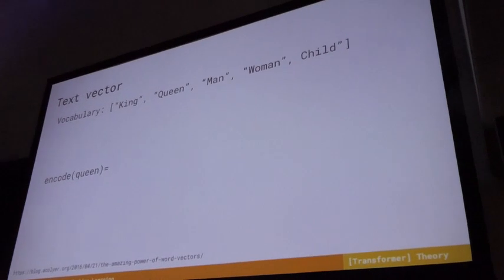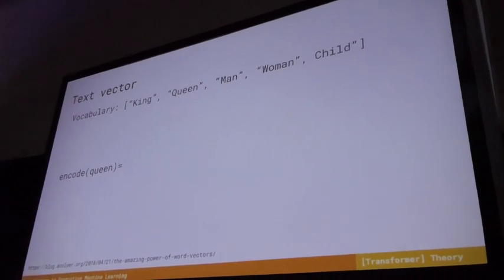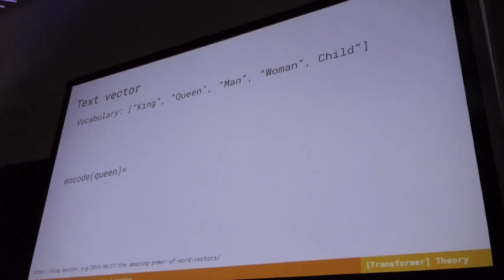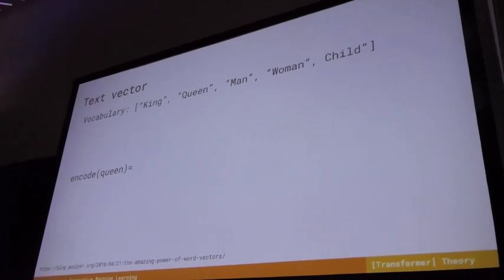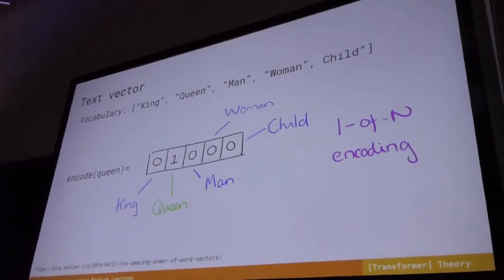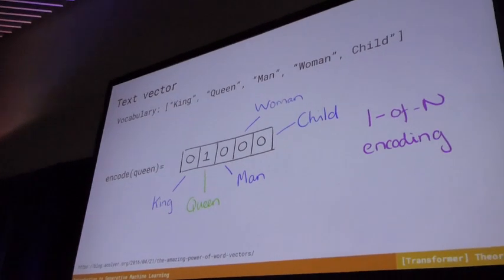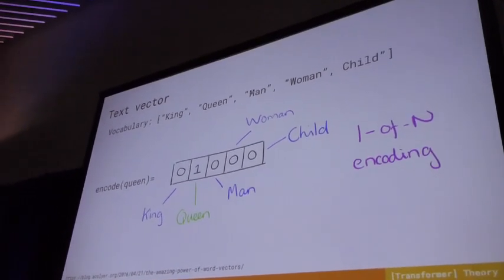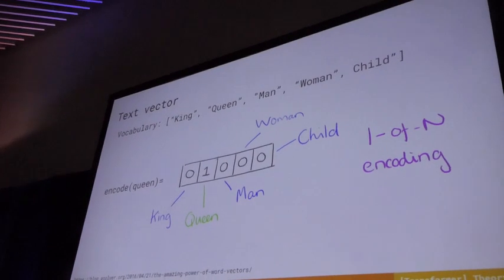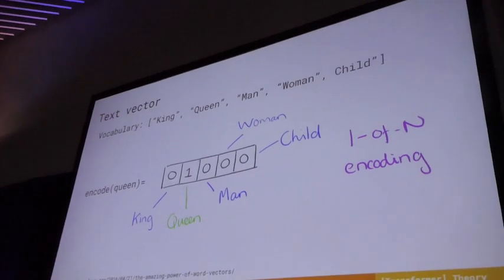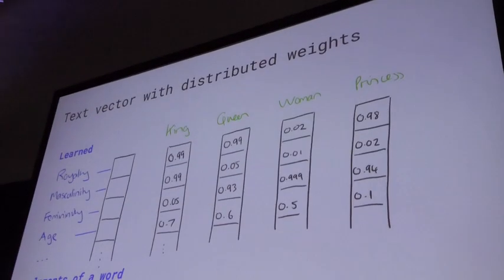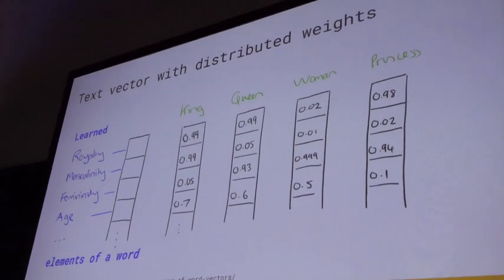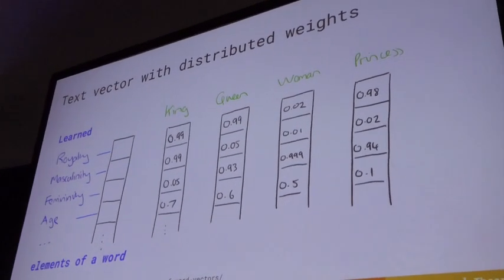So here, suppose our vocabulary has only 5 words: king, queen, man, woman, and child. We could encode the word queen as the following. We flip a 1 at the index where we have queen in the vocabulary. But using such an encoding, there's no meaningful comparison we can make. We can only determine if 2 embeddings are the same. So we have to come up with some new ways to numerically describe any given word that allows interesting comparisons.